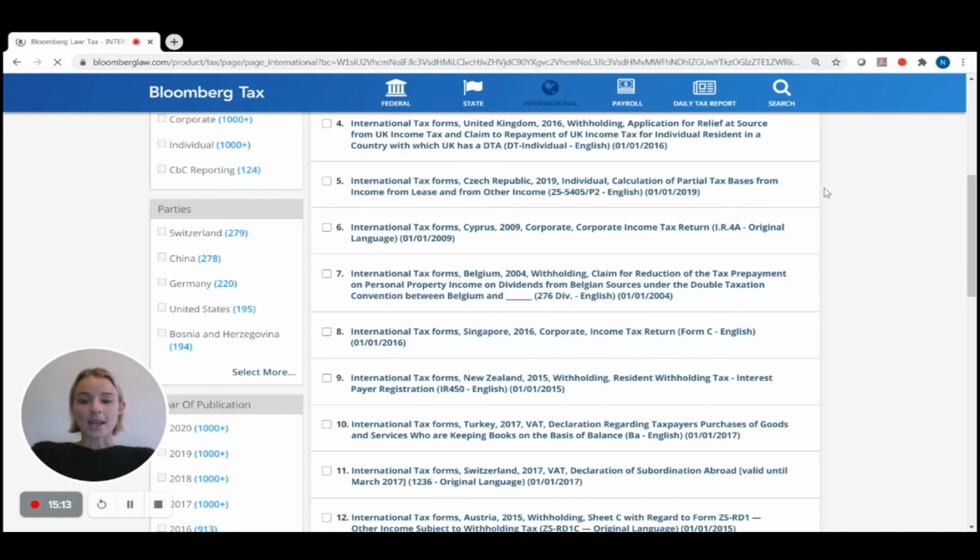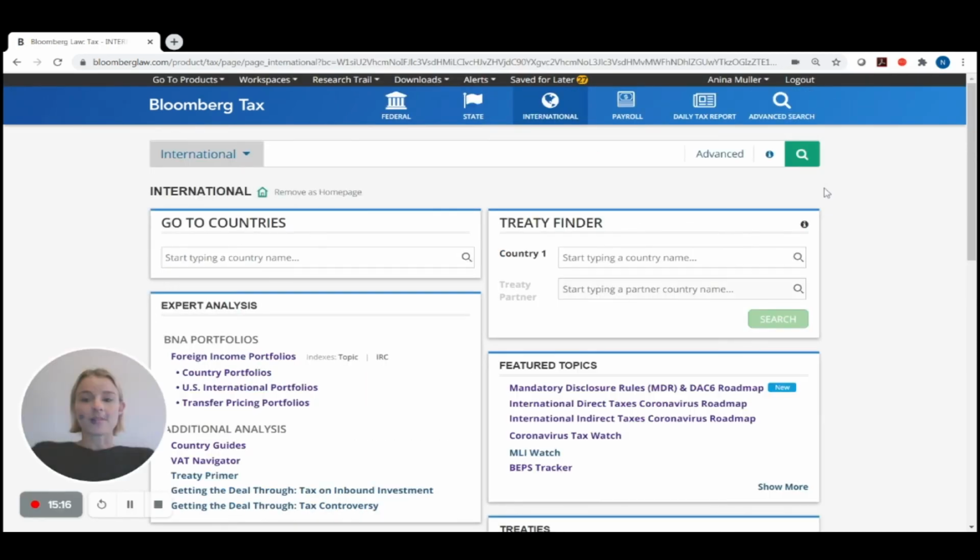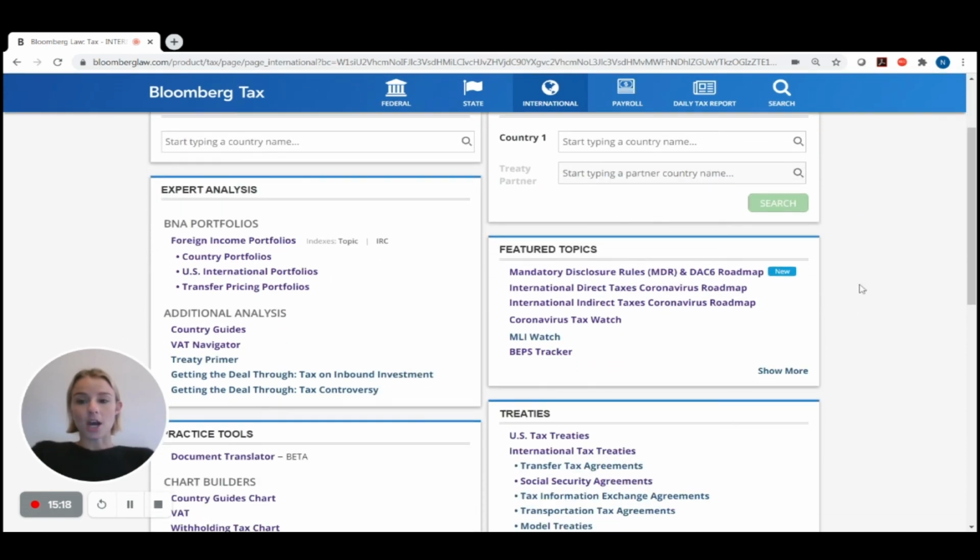To wrap up here, note that on the international homepage, we have a featured topics section in the top right. This has a similar box on the federal and the state sides as well, and this is going to house a variety of the most important topics and issues of the moment. So keep in mind, this could change, and it does vary by the library you're within. So you're going to see different links if you're on federal, state, or international.